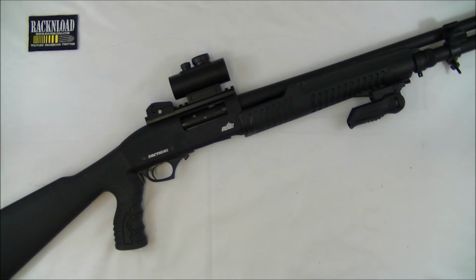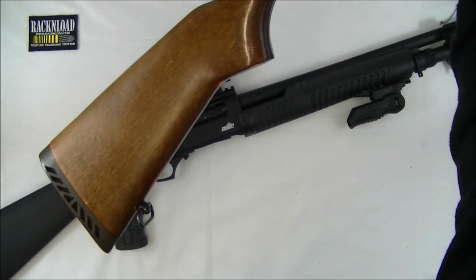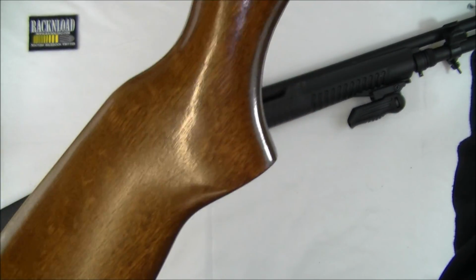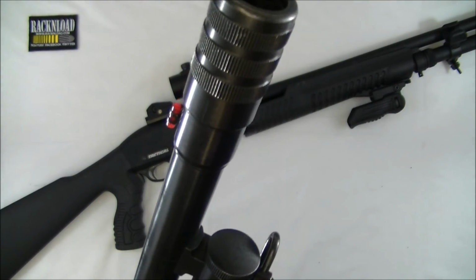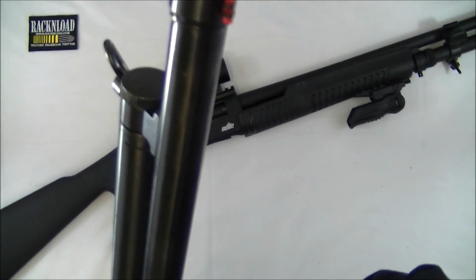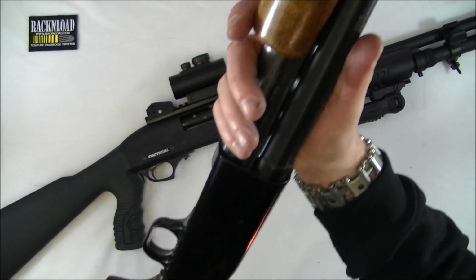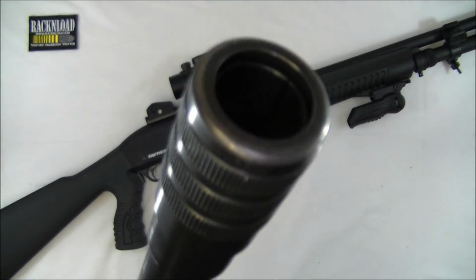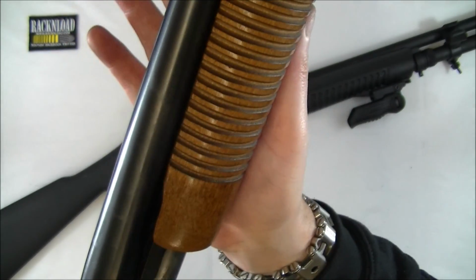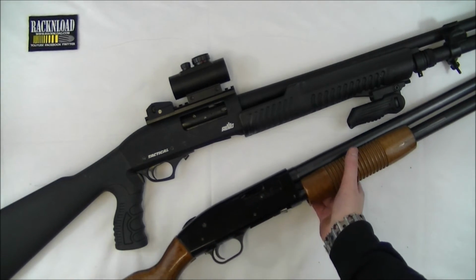I'll show you one actually. You've not seen this one, guys. Mossberg 500, absolute mint one. Paid, guess how much? £75 here in the UK for this. 75 quid for a Mossberg 500, 9+1, adjustable choke, cob forend, 75 quid. I really can't believe it.